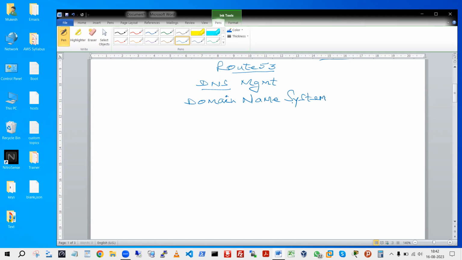Domain Name System. In fact, it's a protocol. ये एक TCP/IP प्रोटोकॉल है. Just like we know some other TCP/IP protocols, जैसे HTTP ब्राउजिंग में आपने यूज किया है. HTTPS आप यूज करते हैं डेली बेसिस पर, राइट? We have FTP, right? HTTP is hypertext transfer protocol. This is hypertext transfer protocol secure. This is FTP file transfer protocol, right?